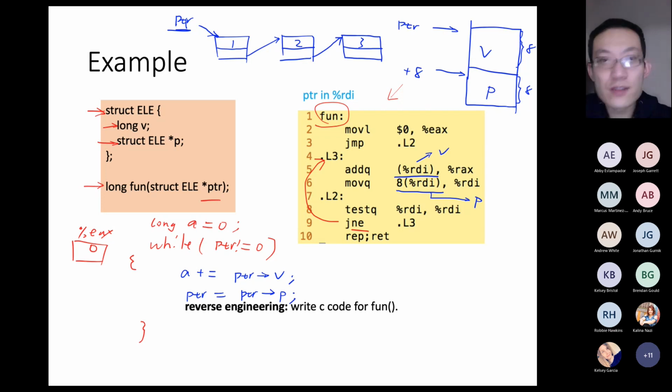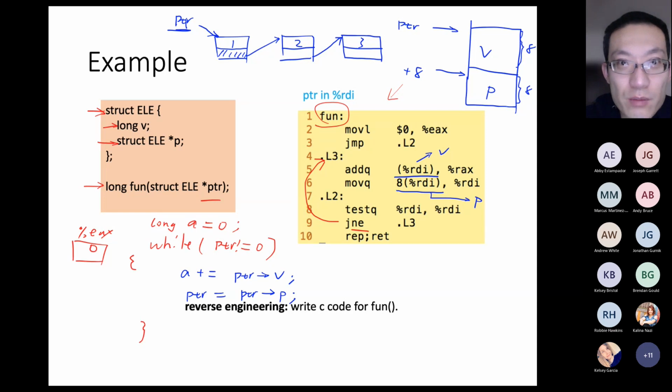So the linked list is a struct like this. Usually we have one place to hold the value, and another place to set up the pointer. This pointer will guide us to the next struct. In the next struct, we have the number 2 in it, and we also have a pointer afterwards.